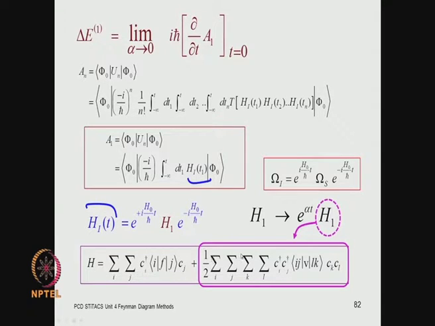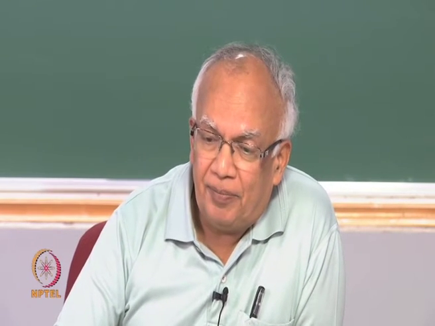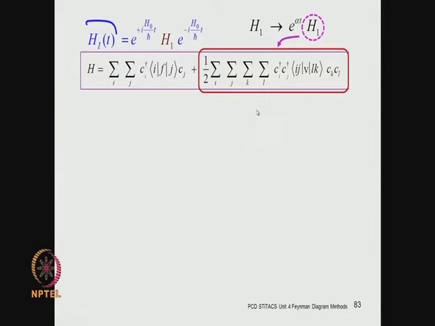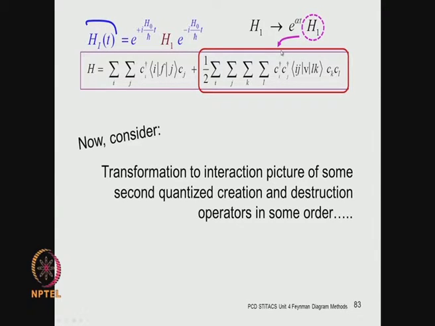However, H1 is a little bit more than that, because this is the raw H1, but then we have introduced this adiabatic switch mathematical factor e to the alpha t. So, in addition to that you will have this e to the alpha t factor. That is something that you have inserted as a mathematical device. So, this is your H1 along with this e to the alpha t, and we have to carry out transformations of this operator to the interaction picture.